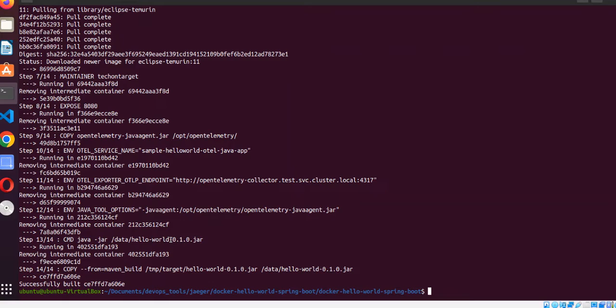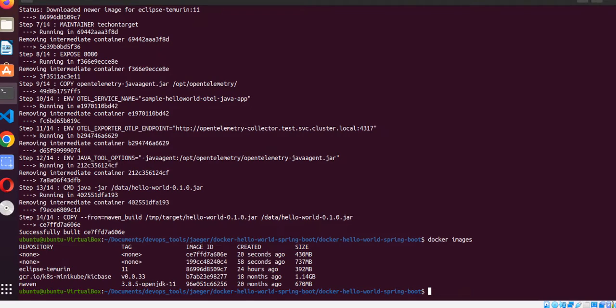Now, if we check for Docker images, we have the image now. We want this image in our repository.